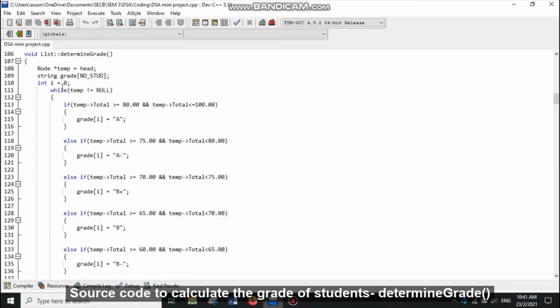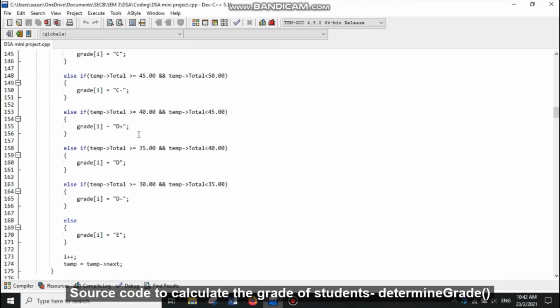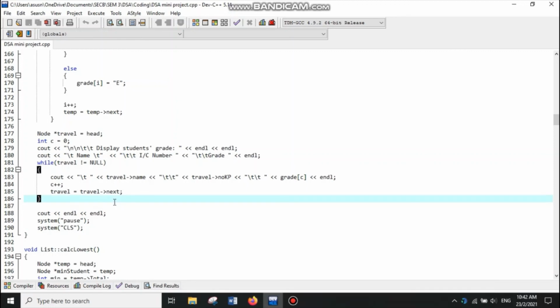The counter variable i will have a value of 0 first, and while the temp pointer is not equal to null, it will go through every if-else condition to test the marks, whether it should be A minus, B plus, and so on. After the grade of each student has been determined, we have this segment of code to display the grade of each student from the lowest to the highest in the list. And that's all for my part in this program.